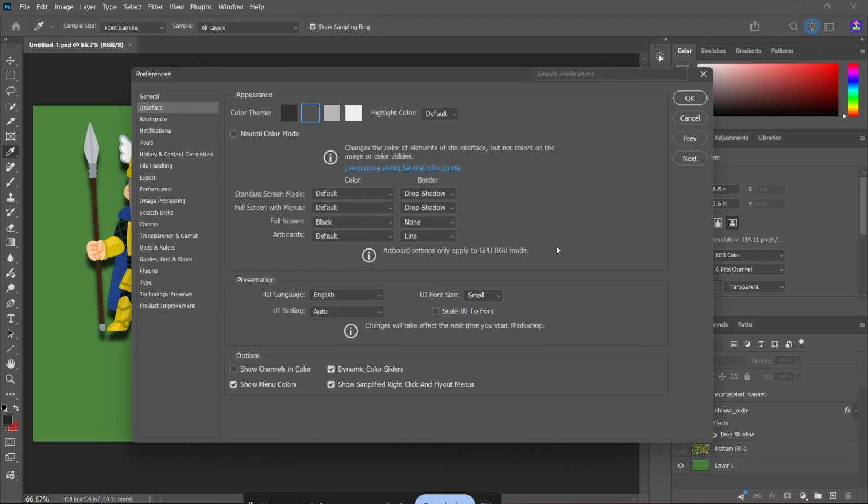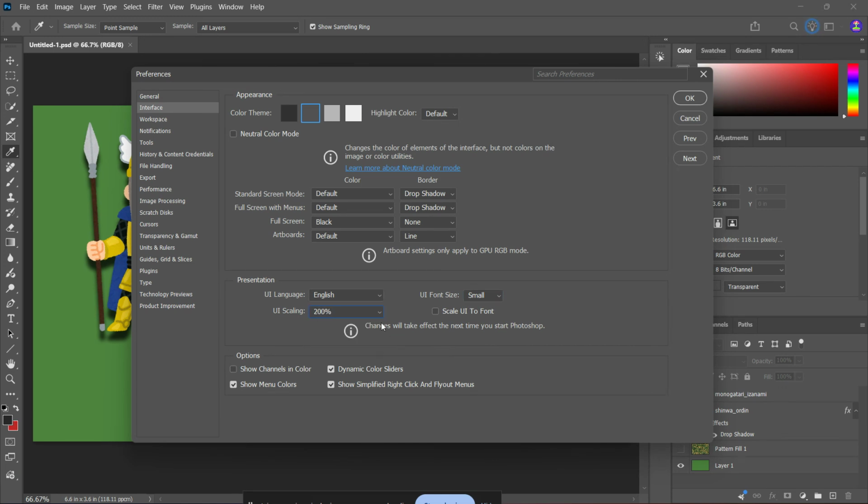This opens the interface settings where Adobe lets you control the appearance of the workspace. Look for the UI scaling section. Depending on your version of Photoshop, you may see a scaling option or font size controls here. If available, try increasing the scaling to 200% for a 4K display. You can also adjust the UI font size to medium, large, or extra large, depending on how big you want the text to appear.